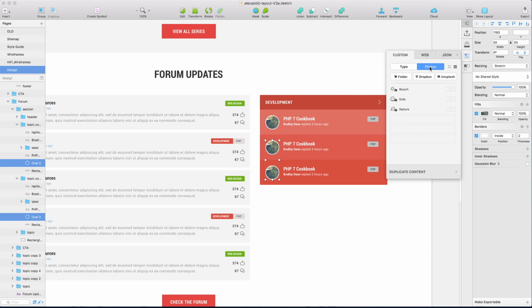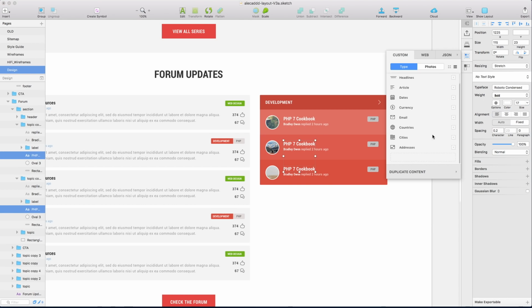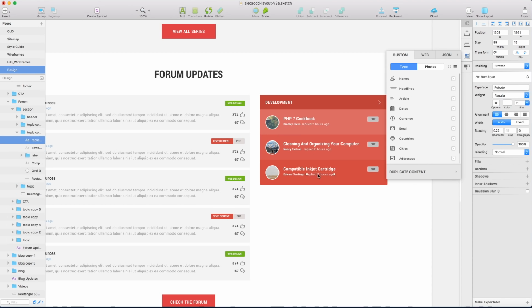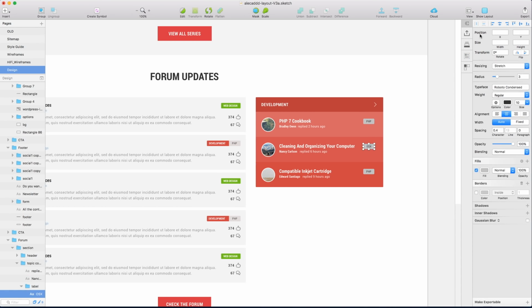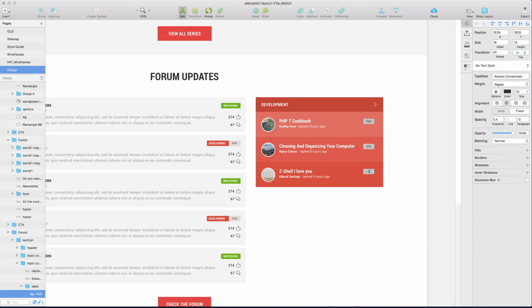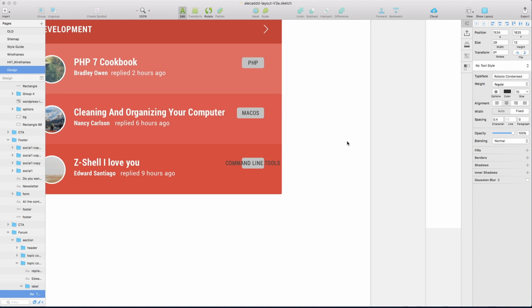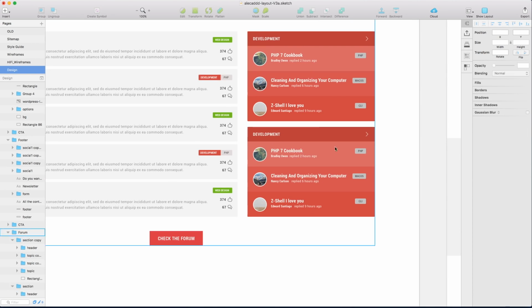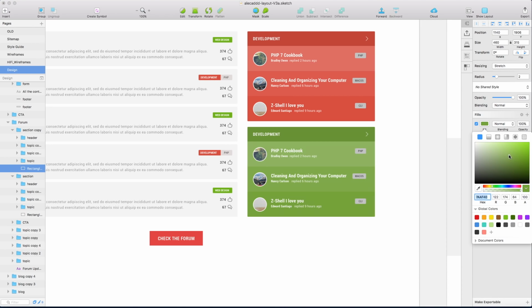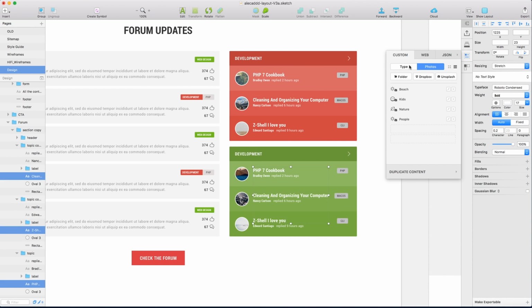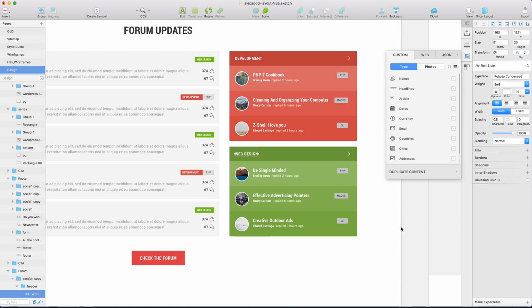So I'm implementing a quick widget sidebar for the forums where I'm listing the more important sections that they probably visited, participated in, or left a message in. In this case, I'm tackling the development section, and of course because I have a pretty solid color palette with red, green, blue and all these kinds of colors that I'm using throughout the website, I will reuse those colors to separate visually those sections and make them more readable for the user.